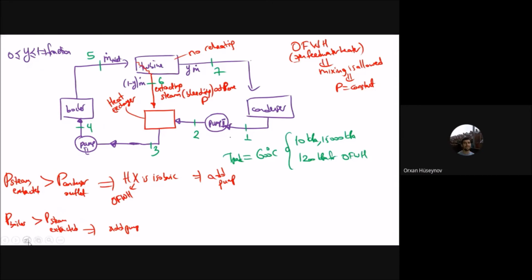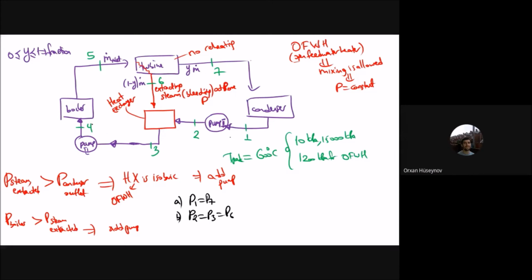Now, if I work out the pressure values, you can see that the pressure at 1, which is the condenser, is isobaric, which is the same as the pressure at 7. So P1 is the same as P7. And the P2 pressure is the same as P6, and it is the same as P3. This one is A, and this one is B part. Because this is isobaric, you have the same pressure for inlets and outlets. Therefore, P2 is the same as P3, and P3 is the same as P6.